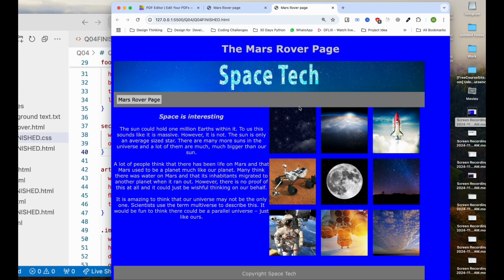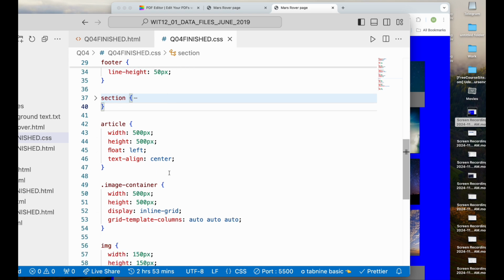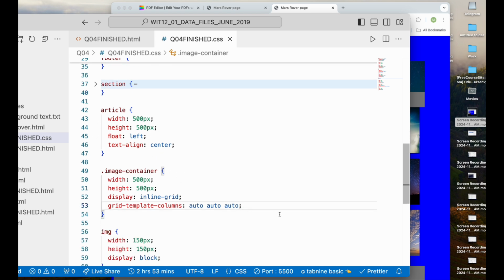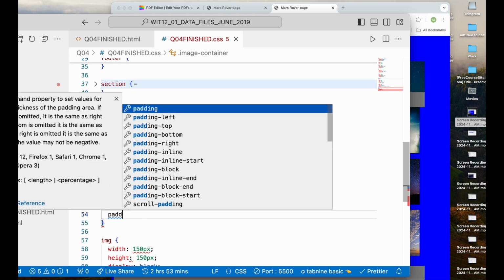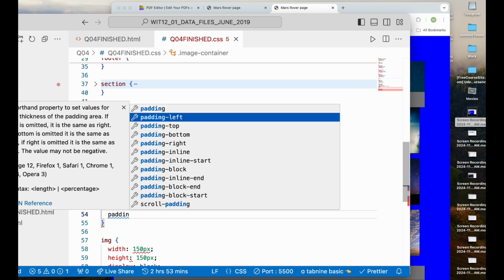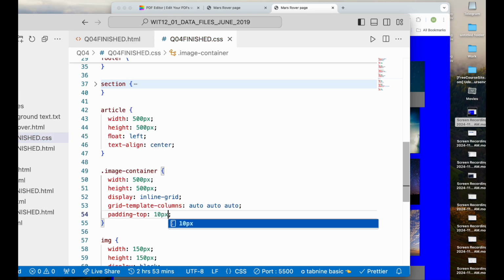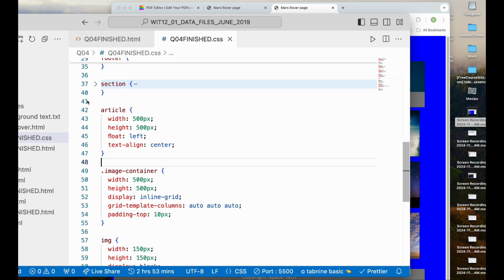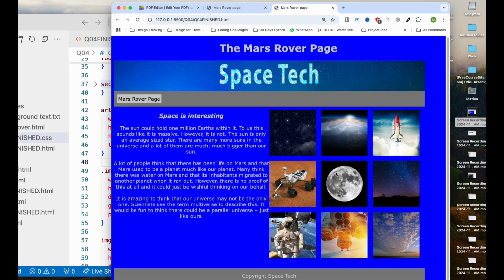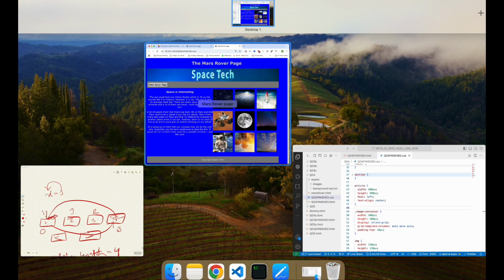So now we need one space at the top. What we will do is go to this image container and add padding top. Maybe I will add 20 pixel. When I add the padding, it will take a space here, so this portion also needs some of this space, right?